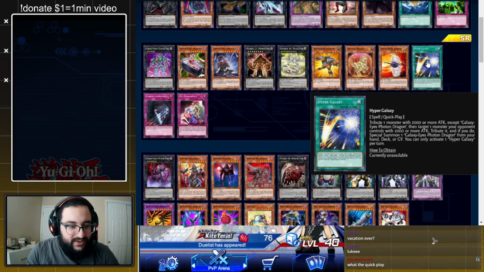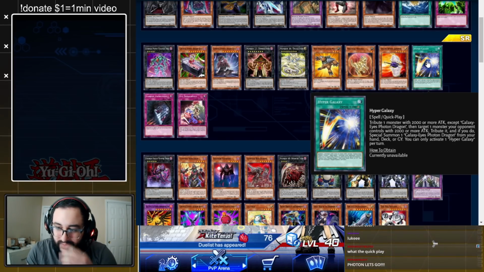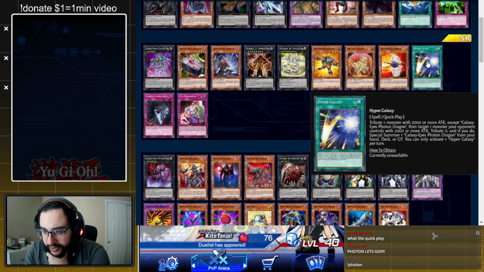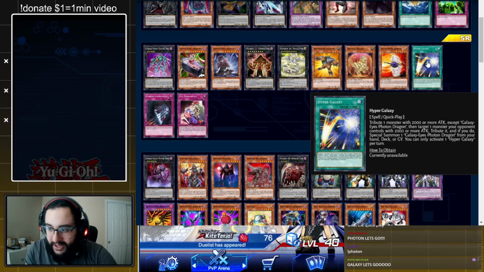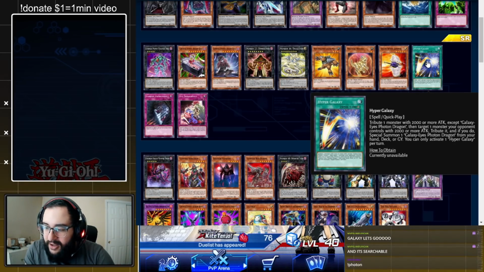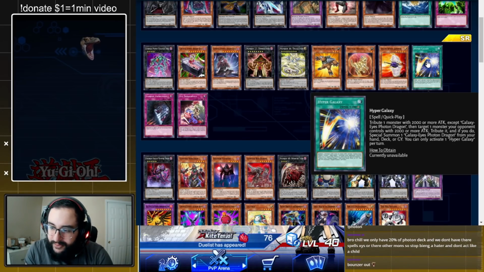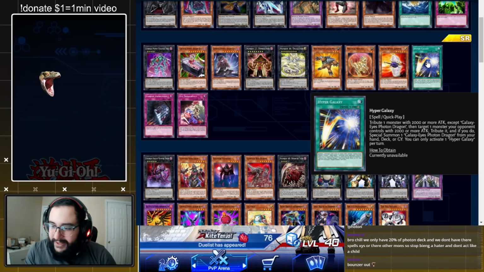That's actually kind of nice. That's actually kind of nice for Photon players being able to drop this, right? You tribute one monster, that's easy for them to get 2k or more. Oh, but you have to target it. Oh, that's so annoying. You have to target it, then tribute. It would be so much better if it just straight up tributed. It's still going to be good, but could have been better.